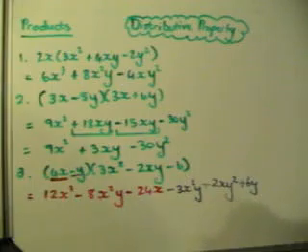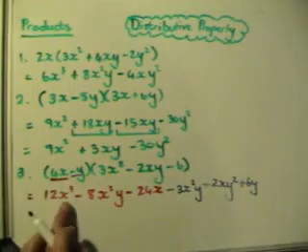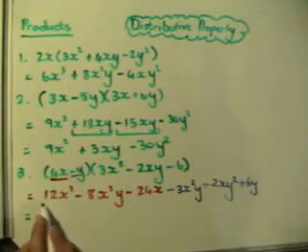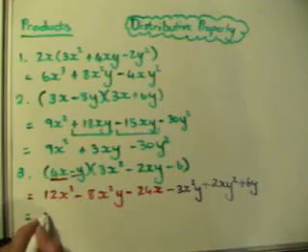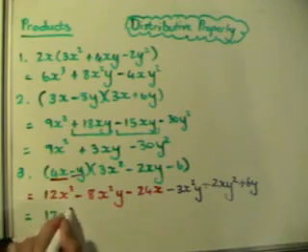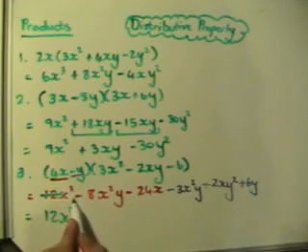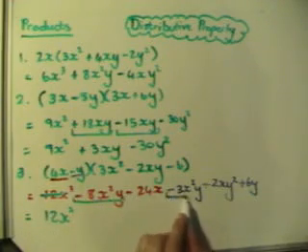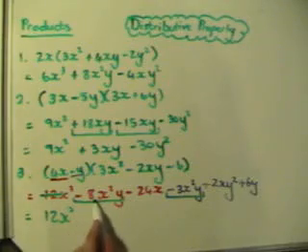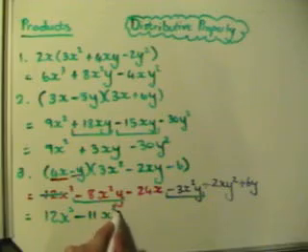Right, and now I'm ready to go and simplify a little bit. So I'm going to search for like terms. Now there's nothing else with an x to the power of 3 but this one, so I can write this one immediately, and I'm done with that. There's an x squared y, and there's another x squared y. So I have minus 8 minus 3, giving me minus 11x squared y.